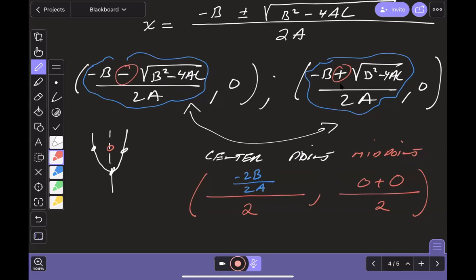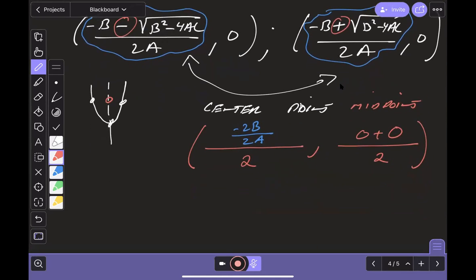Let's keep going. We're looking for this midpoint between the x-intercepts. Now, this is true whether they're real or complex. And let's write this down now. Well, the second coordinate 0, that's easy. And what's this guy over here? Well, it's minus b over twice a. That's what this point is.